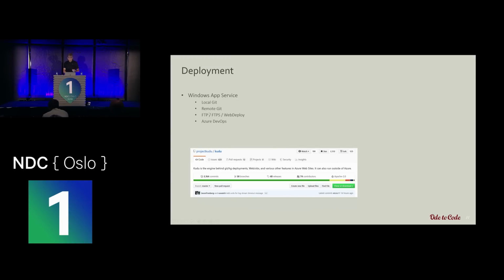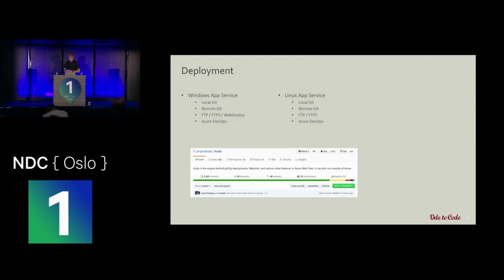You can also do an FTP deployment, FTPS deployment, just copy stuff into that home persisted files folder any way you need to. And of course, Azure DevOps, which I think you've heard a lot about today, has ways to push into Azure App Services. But behind the scenes, the important part here is that Project Kudu, which you've probably heard of, has all these hooks into the local Git repository, so it knows that you've just pushed code up, and it's going to jump into action and do what's known as a deployment, and just make sure it can do a build and run your tests and copy files into the right location so they can start executing behind, let's say, IIS. Same thing for a Linux app service.